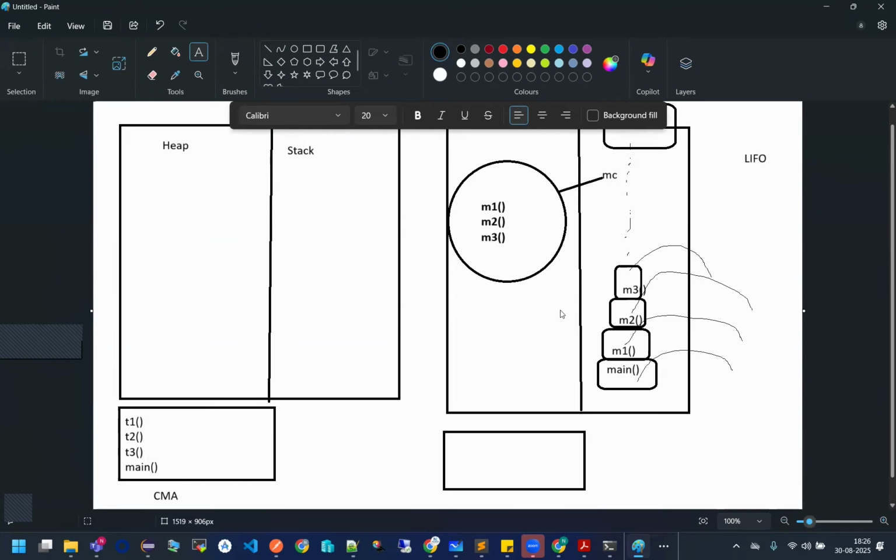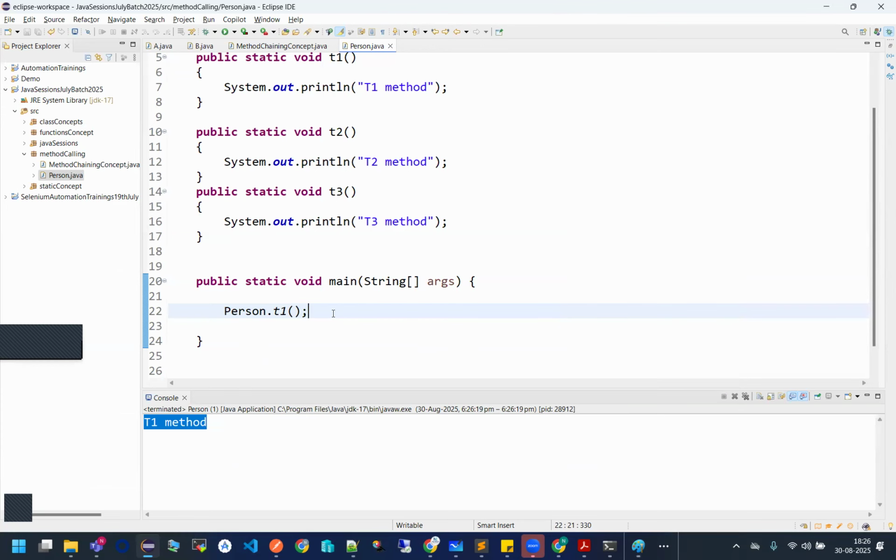Memory allocation, I know now. No heap, no stack. But the concept of a stack is there. Why and how? I told you that all the execution will be done in the stack only. So in the case of static methods execution also, will the concept remain the same? Yes. Whatever execution you are doing for a particular Java program, Java class file, everything will be done every time in the stack memory only, whether you have final keywords, static methods, non-static methods, whatever you have. So two things are permanent: all my local variables are stored inside the stack memory, and all my execution flow will be done entirely in the stack memory. I hope this is also clear to you now, guys.